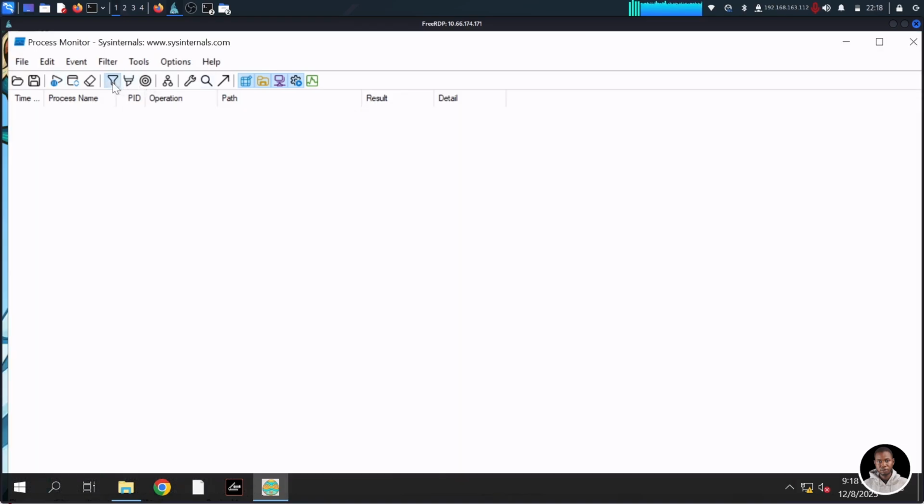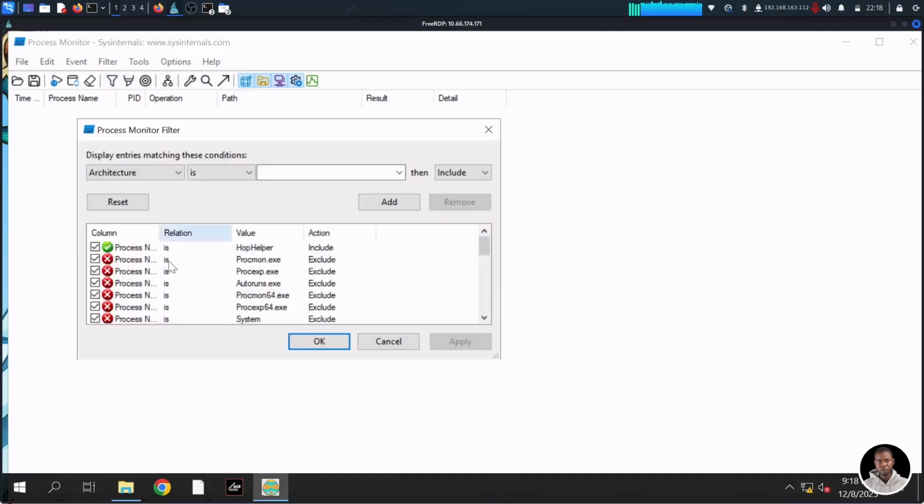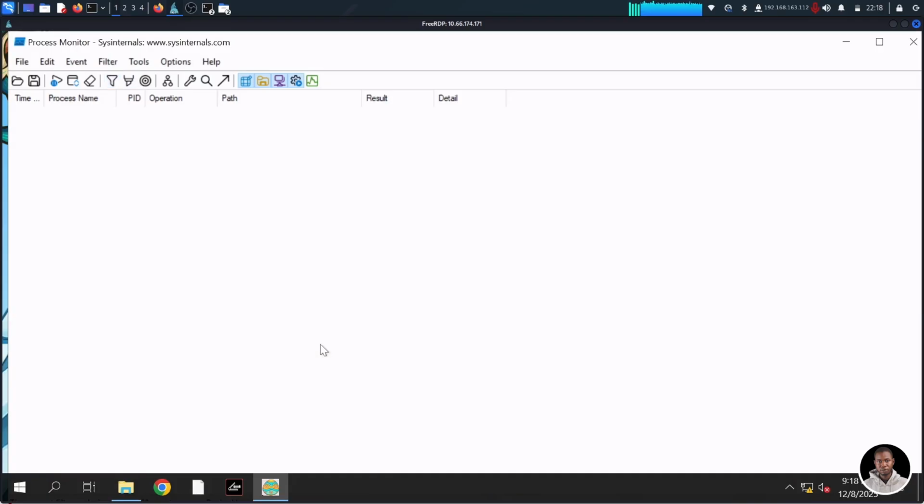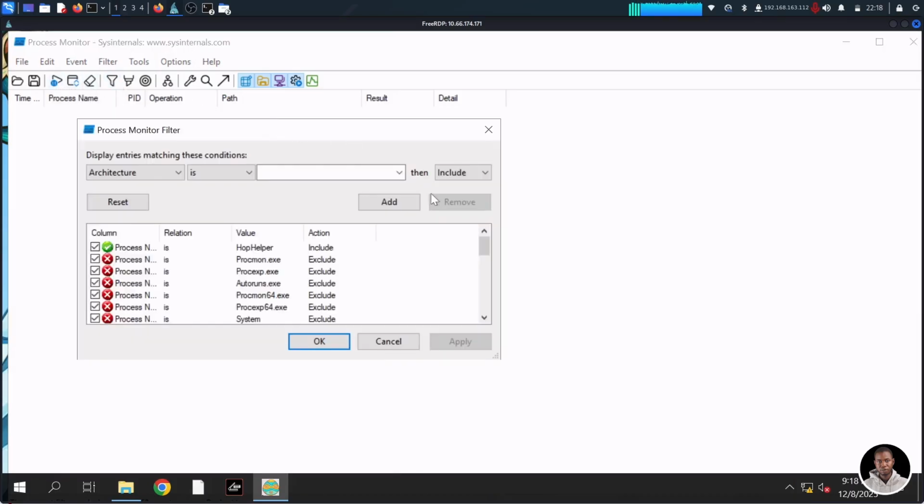So let's confirm that we have our filter. We're going to try to see if there's any request. There's none at the moment. So let's hope it's still capturing. Another thing we can do is to clear the filter and apply it again.